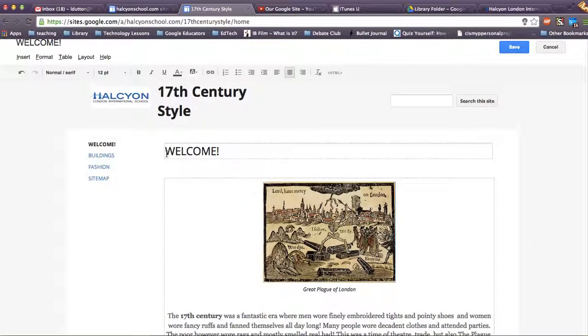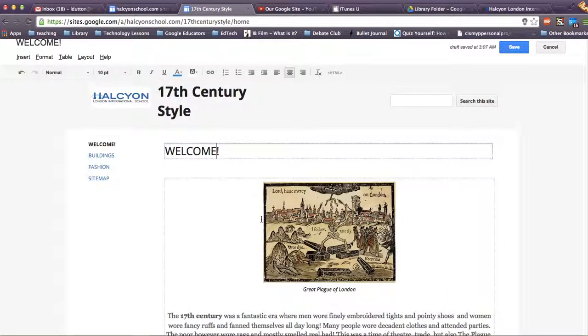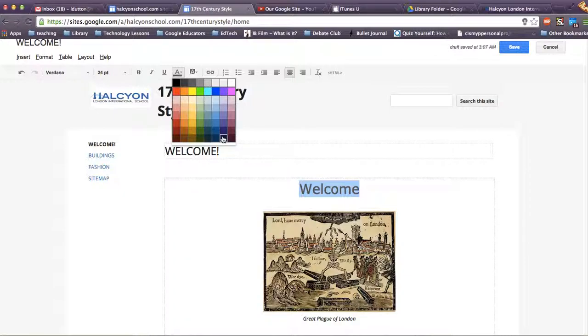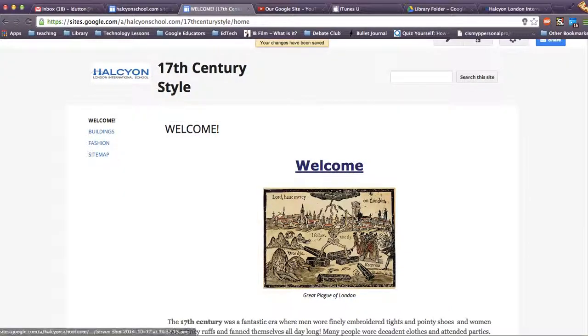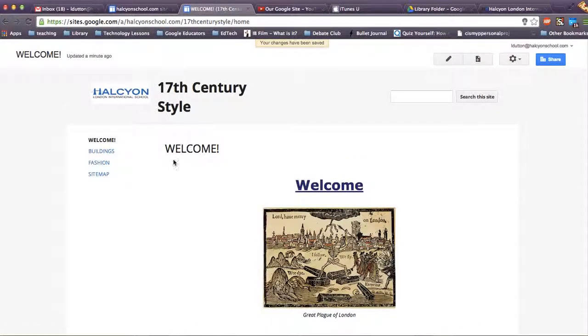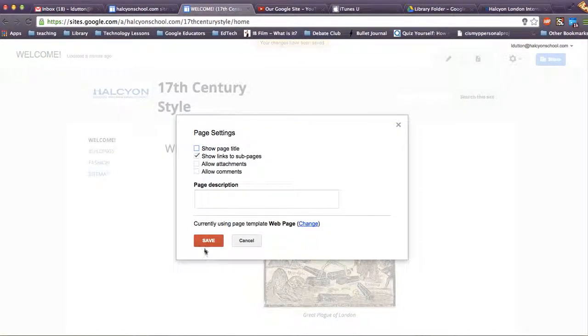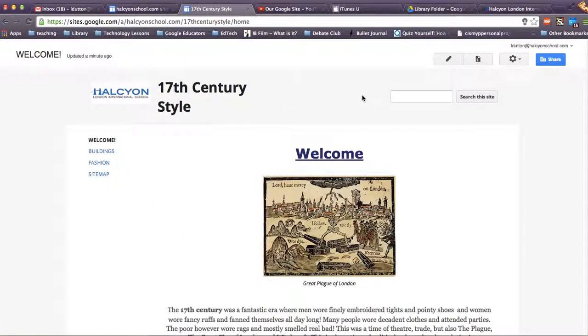Also, you see how it has welcome here? For some reason, you can't change the location of that. It only changes here. So I'm going to show you a very cute and handy tip for changing that. So I'm actually going to put welcome here. You can make it in huge letters. And I might make it dark purple, bold and underlined, because that will be in the middle. To change and get rid of this bit, you can go along here and do page settings and untick that box. See how much better that will look?